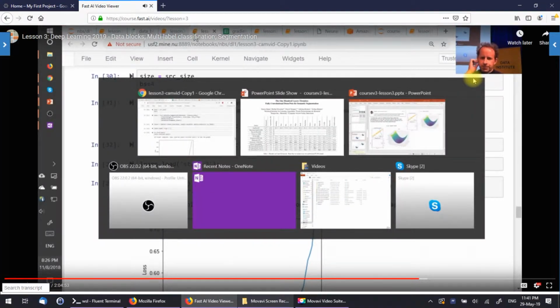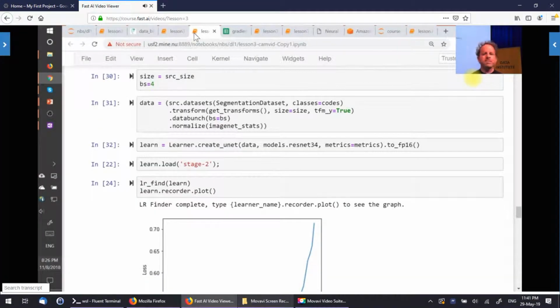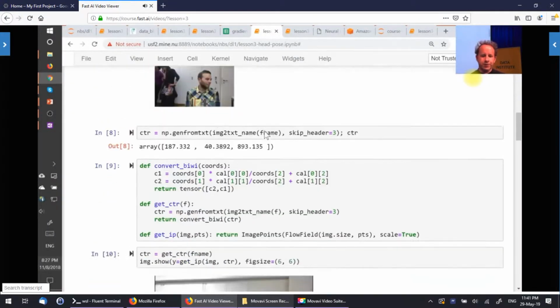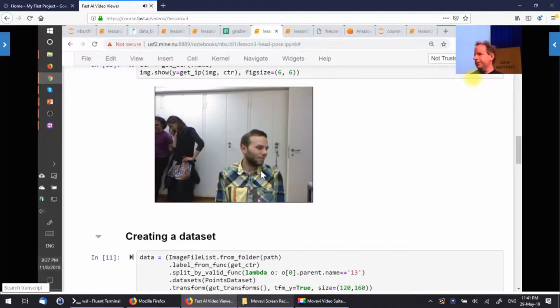Okay, so one more before we rewind. Sorry, two more. The first one I'm going to show you is an interesting data set called the BIWI head pose data set, and Gabriele Fanelli was kind enough to give us permission to use this in class. His team created this cool data set. Here's what the data set looks like. It's pictures. It's actually a few things in that. We're just going to do a simplified version, and one of the things they do is have a dot saying this is the center of the face. So we're going to try and create a model that can find the center of the face.